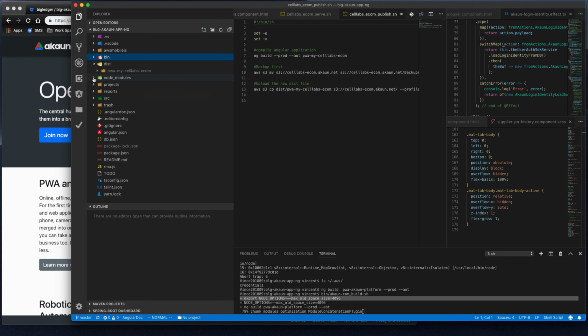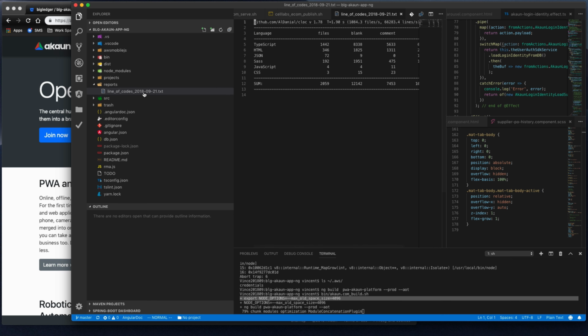Next, this is the node modules. Inside these node modules, you can see there are many folders, many files. This is a standard folder for all the Angular applications, so I will not explain too much. If you look at the reports folder, these are the lines of code that were generated on 2018-09-21.